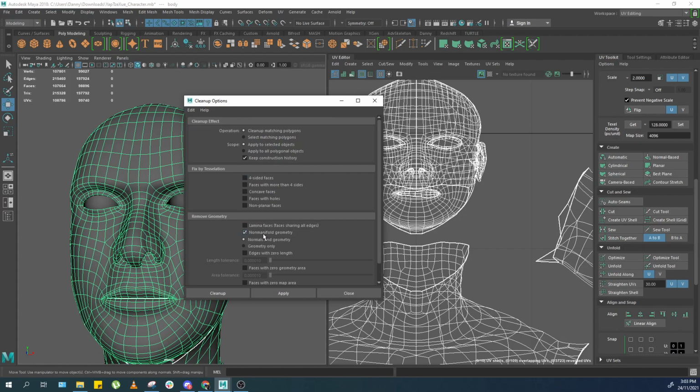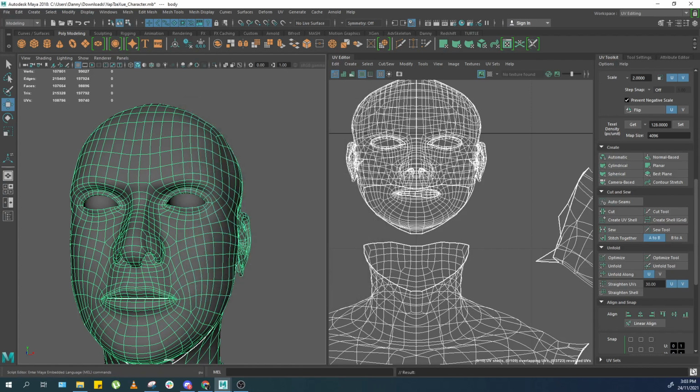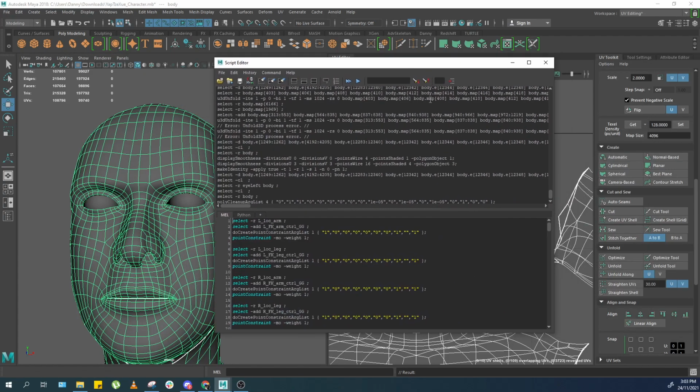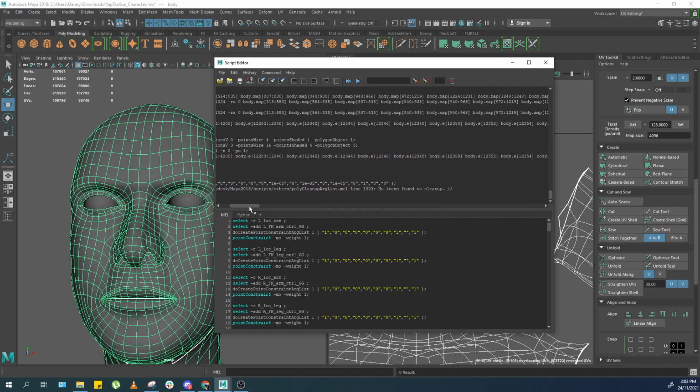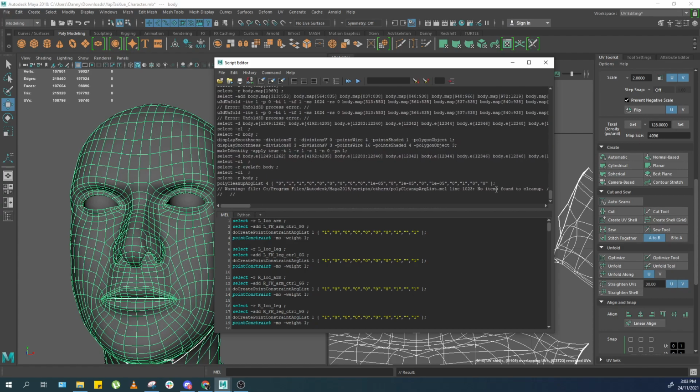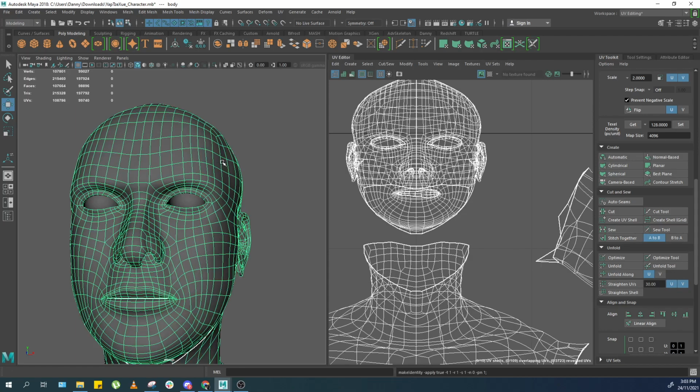Under it we have non-manifold geometry, and then we clean up. I think we should be able to see the result. Yeah, it's clean up. No item found to clean. Okay, hold on.